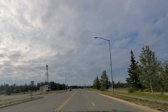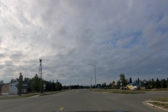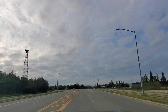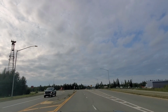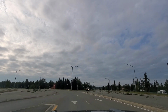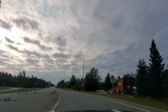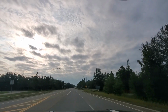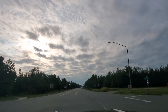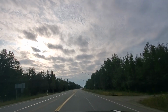We got an auto parts store to the right, NAPA. This is the junction that we're coming up to here. If we turn right here, which we will shortly, is the direction that goes down the Richardson, but we're going to go straight and then do a loop around, hopefully. Visitor Information Center there to the right. We're going to go up here to a road sign and see if we can drive through a subdivision. Oh yeah, there's a little historical park there we're going to be driving through.